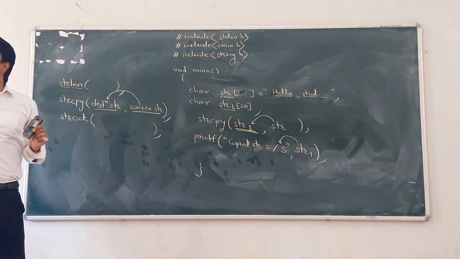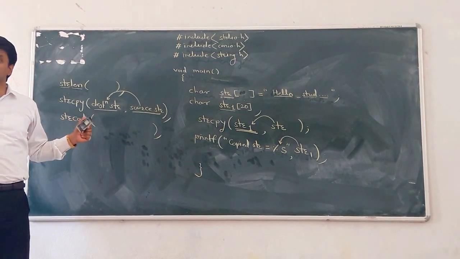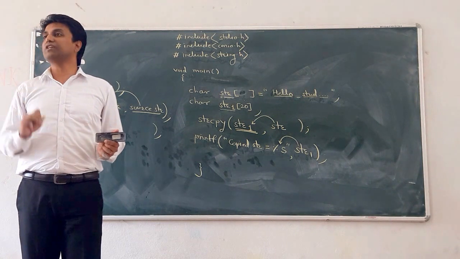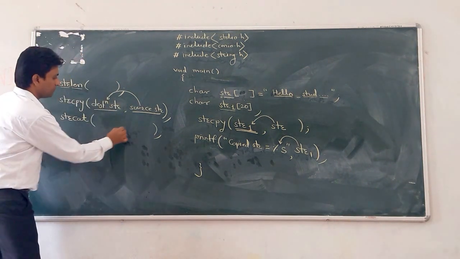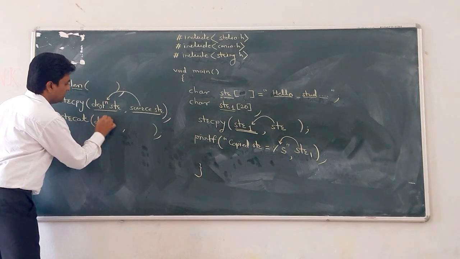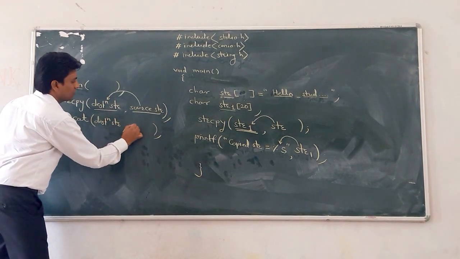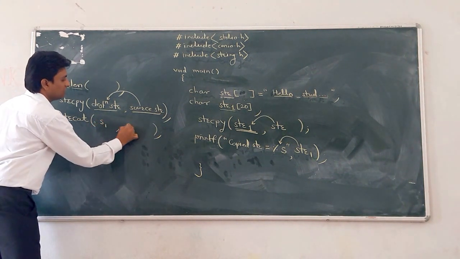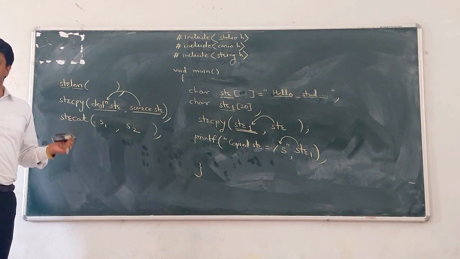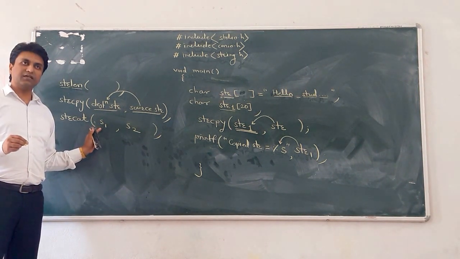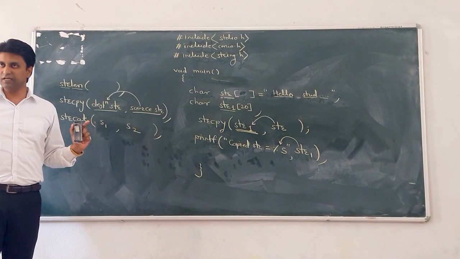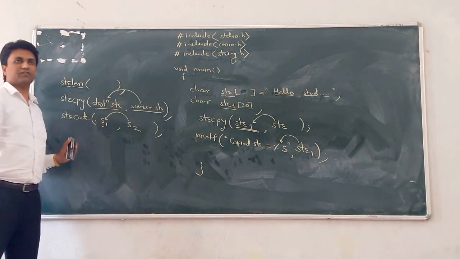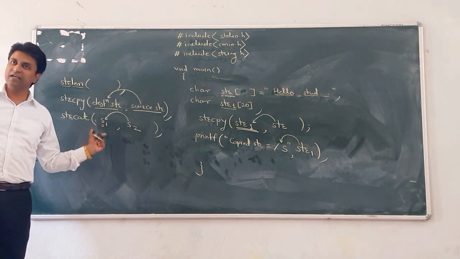Okay, so again, this function definition is already present. What we know is the arguments which we want to pass to that function. String concatenation means we want two strings, say string s1 and string s2. These are two strings. So what happens here? S1 contains some string, S2 contains some string. So S2 string is concatenated at the end of S1, and total result is saved in the S1 string itself.